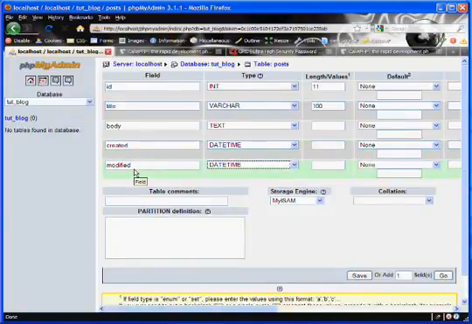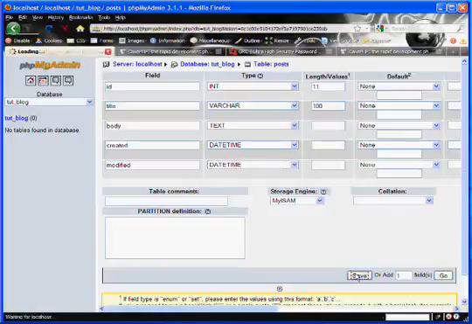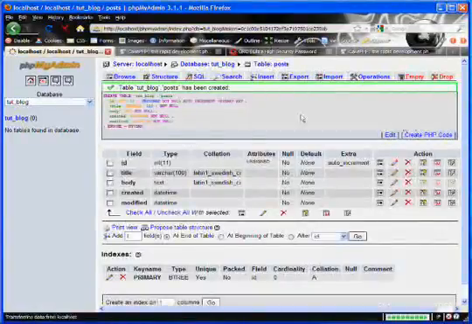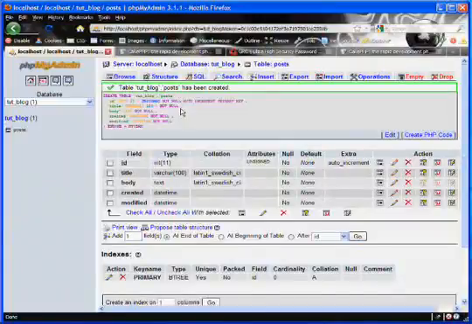Anytime you modify one of your entries in the table, it will update the modified field and put in the modified date. And you don't have to worry about any of that. CakePHP automatically does it. So after you create all that, just click Save. And there we go, our posts table has been created. And that's all we need for now to get started on the blog application. In the next video, we'll start by going over other naming conventions for files, class names, and such.